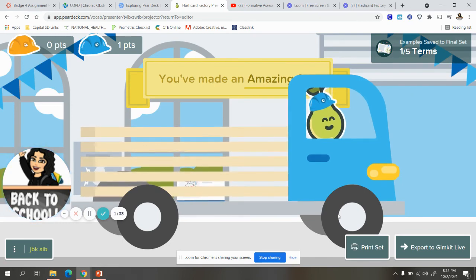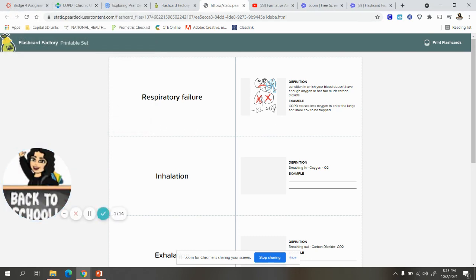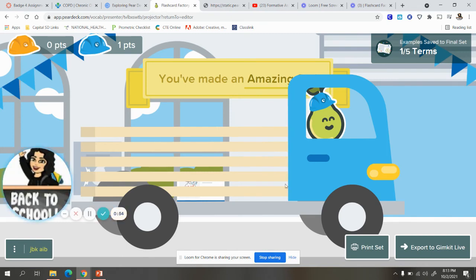The cool thing about this too is it also gives your team, but I'm the only person playing, so I'm the sole teammate, 1 point. So it can be competitive as well. And then you can also have it printed as a set for your students. So this would be really, really nice for someone that is visual, wants to make flashcards. It'll show their picture, and they can go home and show their friends and be proud of what they've made. So this allows formative assessment, positive feedback, and allows students to work independently, together, and in small groups, and really is a great and wonderful tool that Pear Deck has offered.